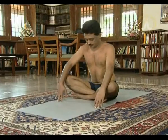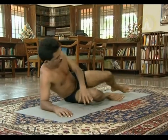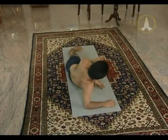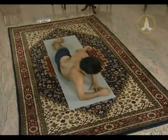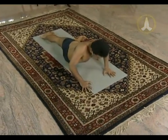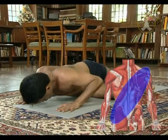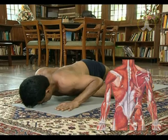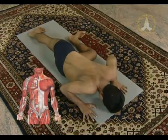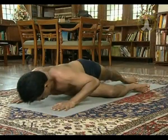Lie down sideward, resting the right elbow, flex the right knee at 90 degrees and turn the trunk. Give a nice twisting movement for the trunk, pressing the palm and slowly lean forward. So this is an excellent movement for the oblique muscles, both anterior and posterior. Slowly come up, chain.